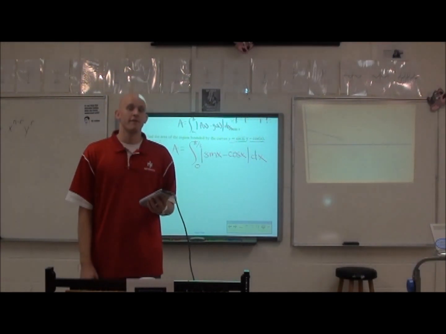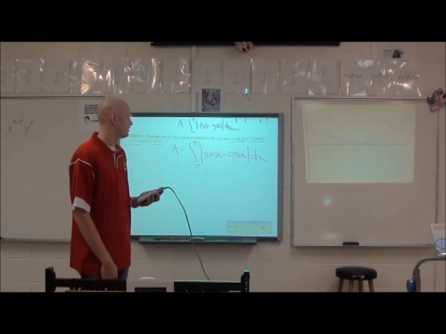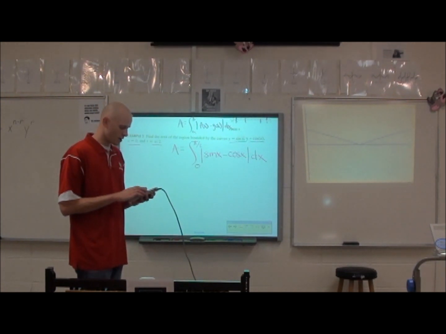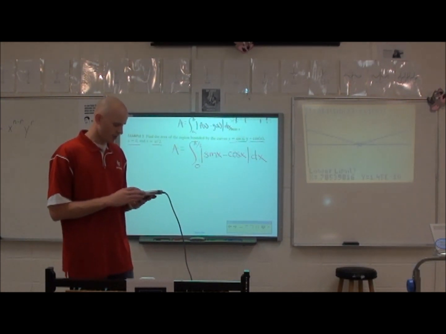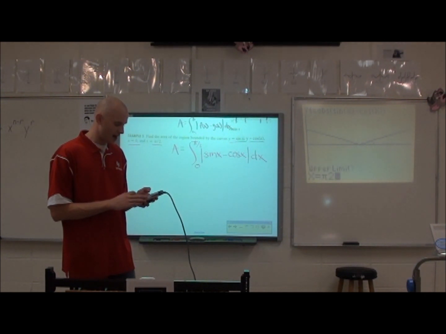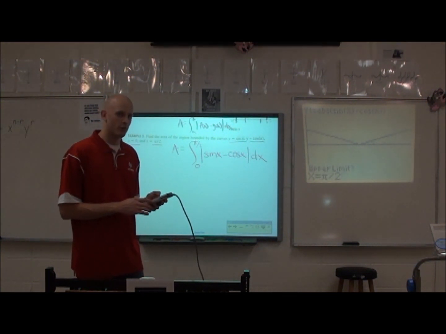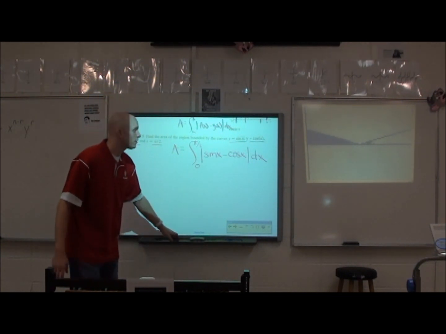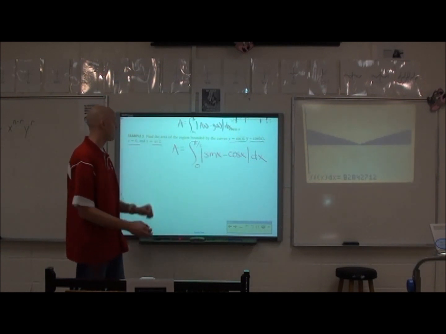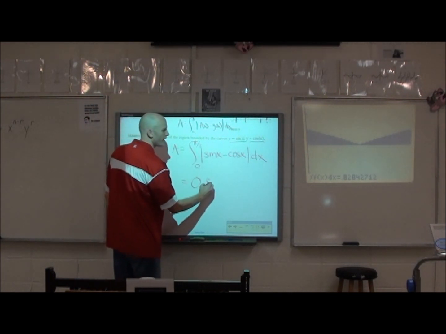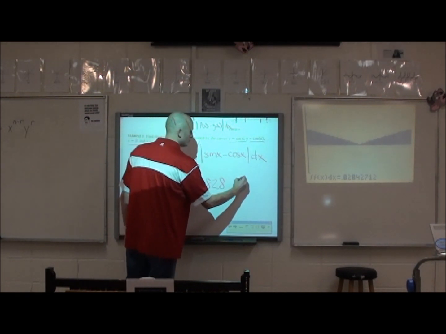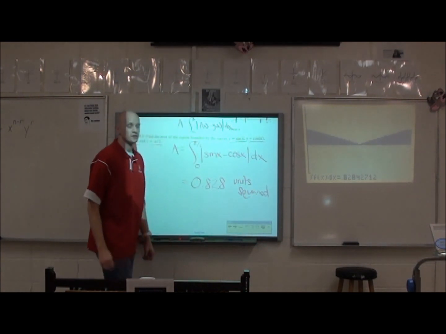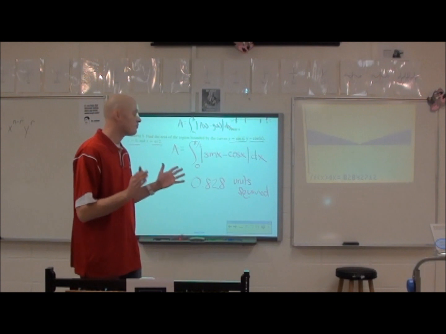Here is the window that we are finding the area of. We're just going to find the area under the curve from 0 to pi over 2. Here we go. Second trace. Lower limit is 0, upper limit type in pi over 2. Do not type in 3.14, that is garbage. And you can see using the calculator that we have an area of approximately 0.828 units squared.